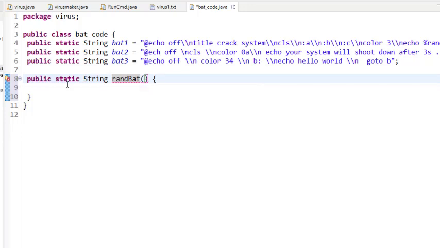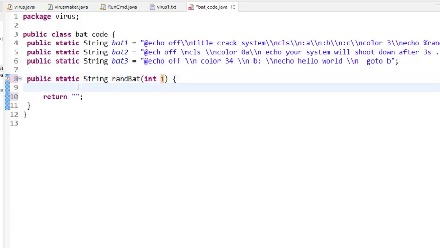Where is the work? So I will save, and it will check. I think there is no error, just yes, we need a return statement. We will add it here, return. Okay, so here I will put a random name. Our random should be a random name. So I will use here int a. I will do something like this. F. Okay, I will use here F.